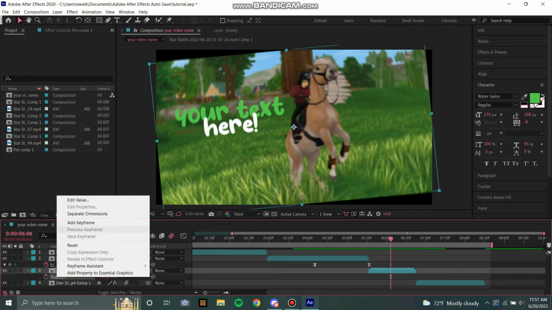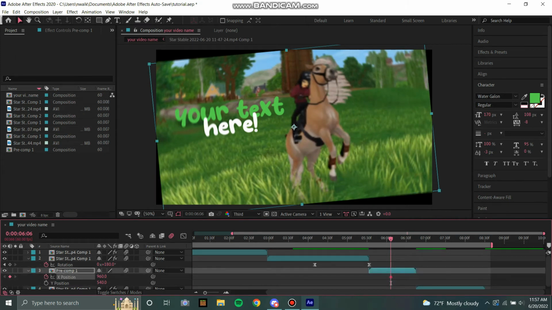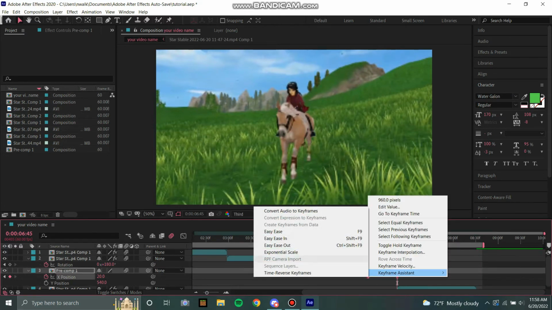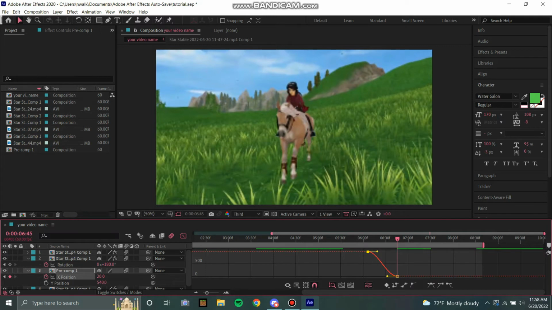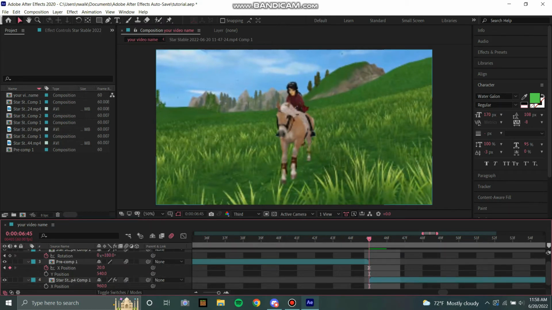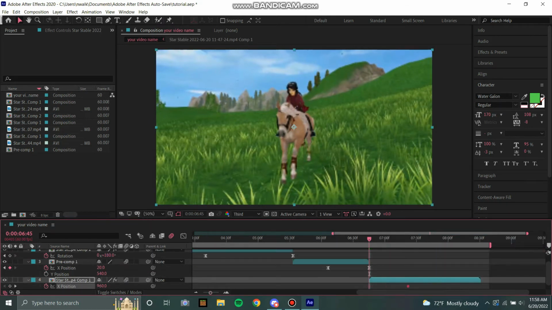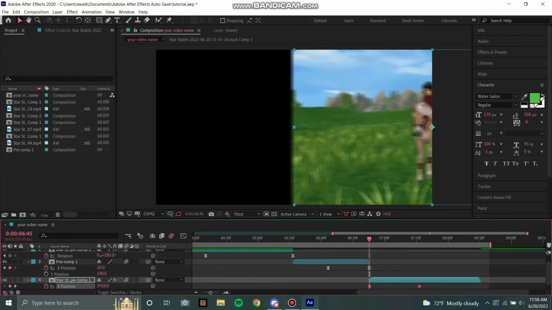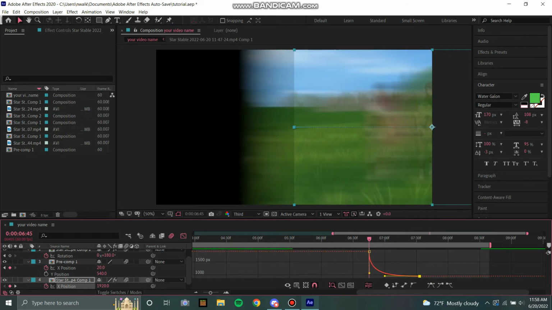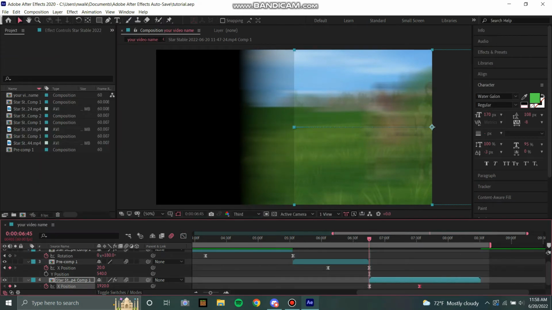Anyway, so here we're doing something different. We are going into the position, and we are right-clicking and going up to separate dimensions. If you do not separate dimensions, then your transition will not be smooth. Everything's a little bit more complicated with position because instead of having just one property, it has two, and those two properties cannot be graphed with the same graph. I'm pretty sure it's just how Adobe After Effects works. I don't know. But nonetheless, we do now have a smooth position transition, or as others may know it, a slide.